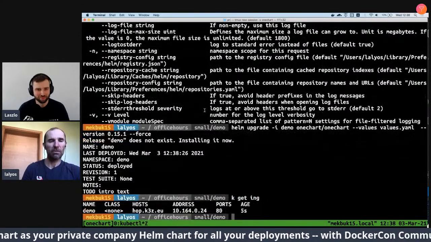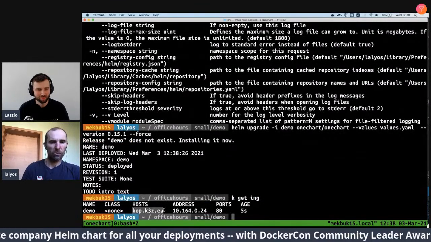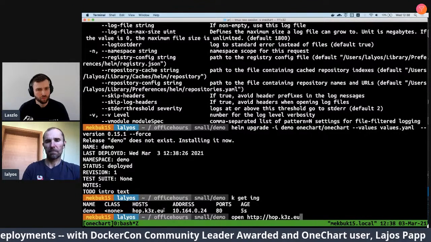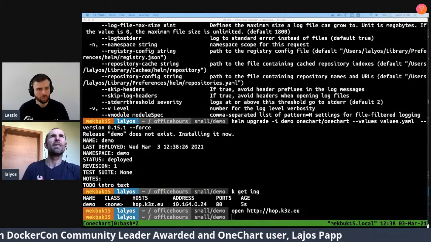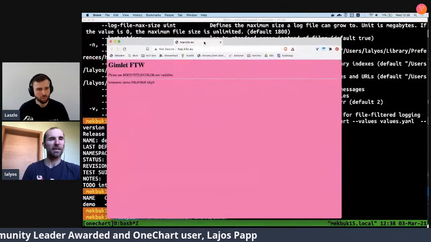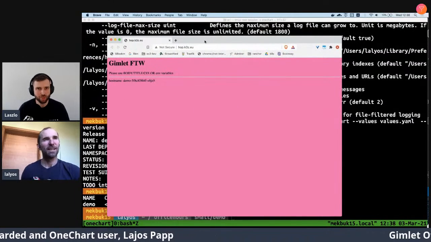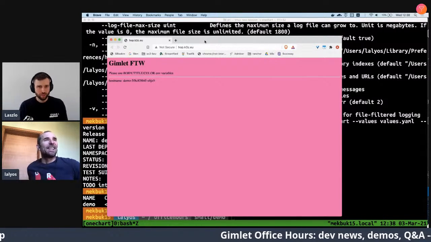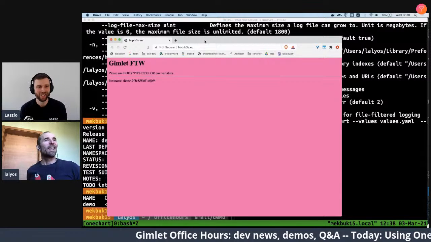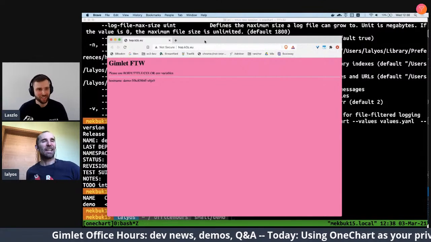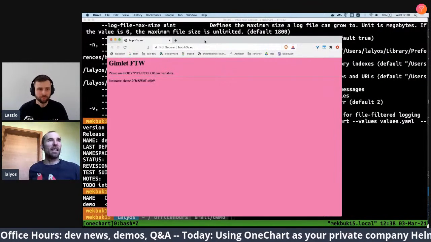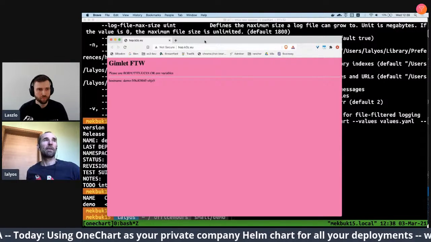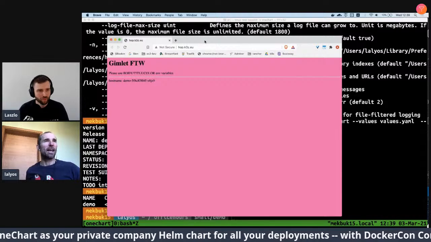So let me check the ingress and the hot pink. Let's open up a different browser. Wow. And it is the hottest pink. Very nice. So what we were able to do: don't read the documentation, still use Helm, and use all the nice features, even create an ingress, environment variables, custom image, and so on. I should say I really like it.